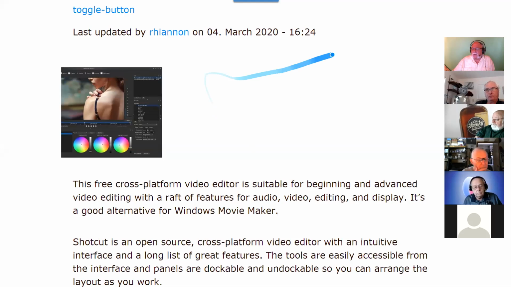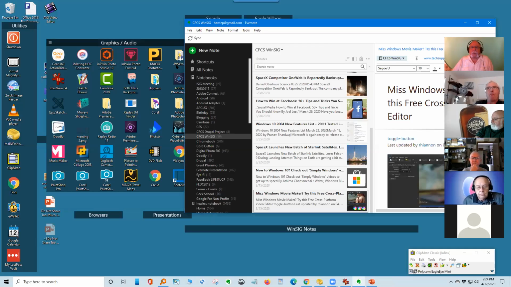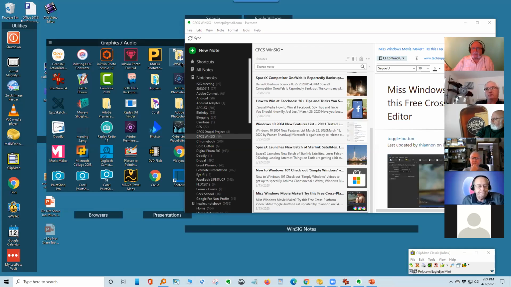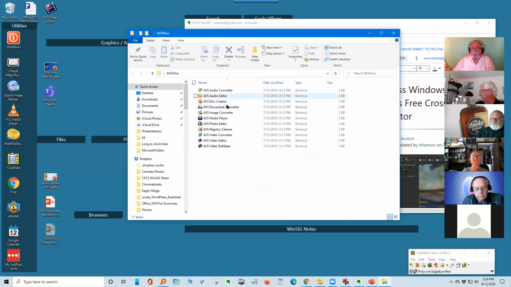I tried a different one that I even own from, let's see, what is it? Let me get out of this. From AVS4U. And I don't know if you're familiar with it. They're relatively inexpensive. You can buy the whole thing as a package. They have an audio converter, an audio editor, disc, and so on. And they have a video editor. And I tried to play with that this week with a fairly long video, and I was having trouble with the audio coming up on it. And so I ended up using Camtasia, which is not a cheap program, to do the editing of what I wanted. When I got it down to a size that I could use and saved it, then I brought that into Video Editor, and I was able to work fine.